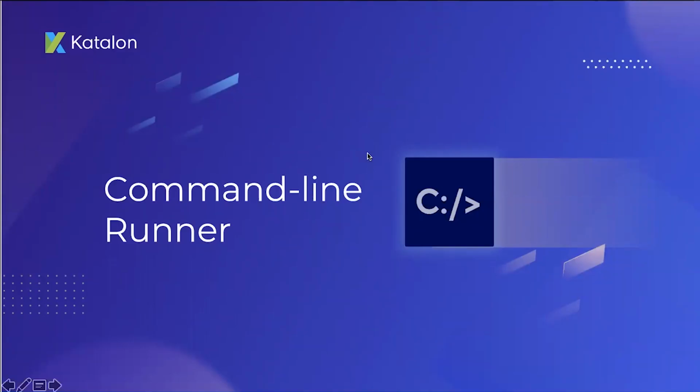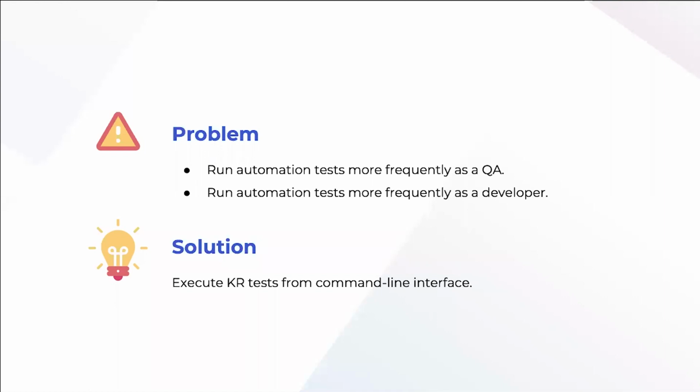Okay, so let's move on to the final feature of Katalon Recorder, and I think this is quite exciting. It's the ability to execute tasks from the command line interface. So the problem we're trying to solve here is that after talking to our users, we're really excited to see that a lot of people use Katalon Recorder on a daily basis to develop and execute automation scripts. But one of the problems they also raise frequently is that they want to execute more and more frequently. And right now you have to open your browser, open the app, and choose your test, then execute it.